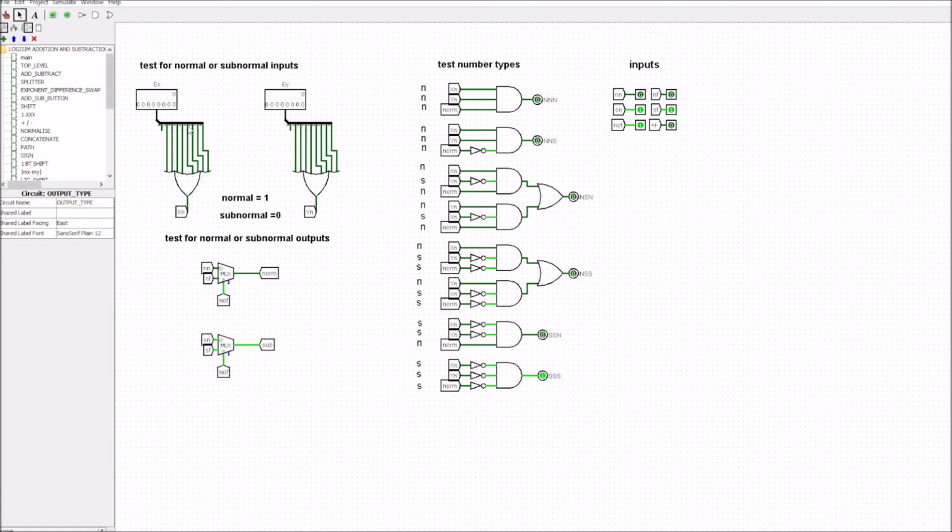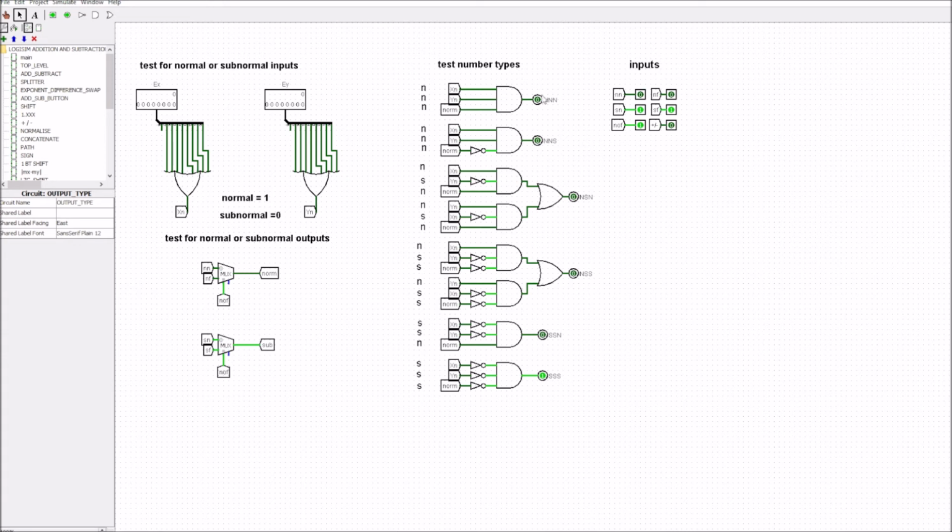So I've just regenerated it here, and you can see that we've got the input here, and it tells us whether the input is a normal or a subnormal for both the x and the y. And it also tells us whether the output here is a normal or a subnormal. Now we only really need one of these because the output is either a normal or a subnormal, so we can just do this one test here.